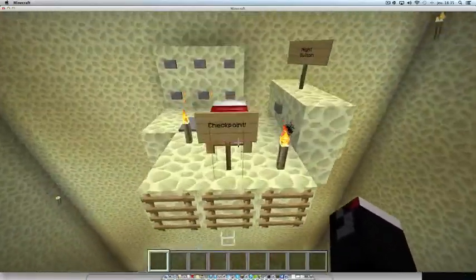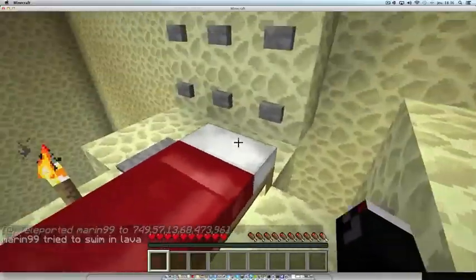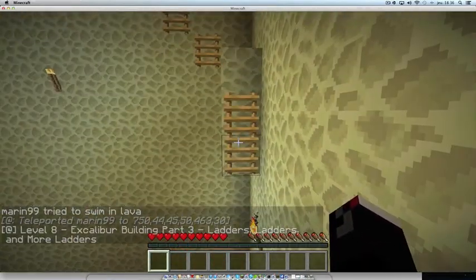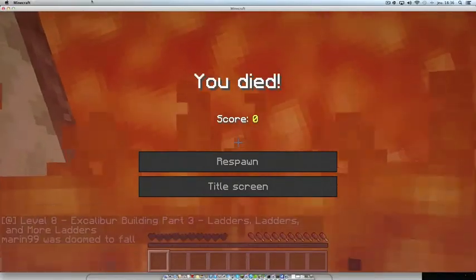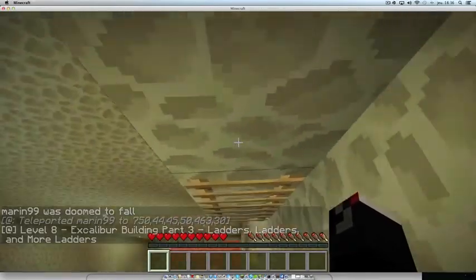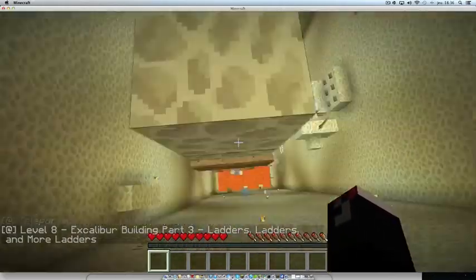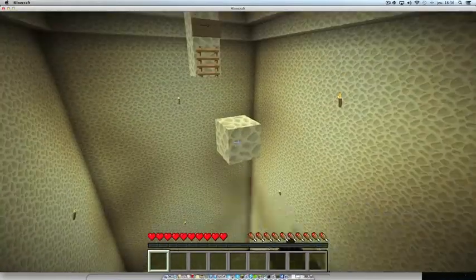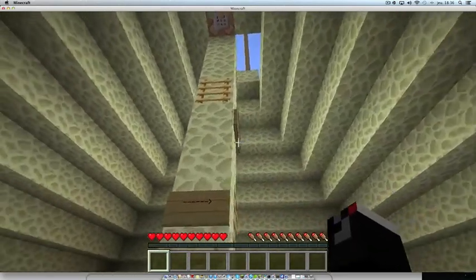Jump, shift. Ladder parkour. Check. Okay, what are all these buttons? Feeling that it's this one. Yay! Level 8, Excalibure building Part 3, ladders, and more. No, I hate you, ladder parkour. See? Shift. I'm gonna try doing that without game mode one. Oh no, I hate this. Ooh, yeah, did it. Four block jump. Jump! Oh no! That's so hard.